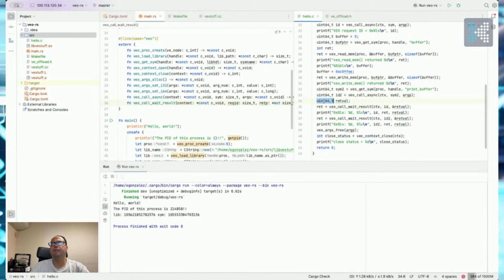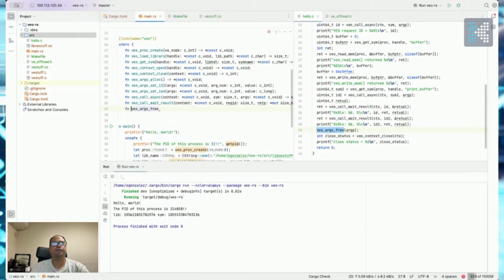Ret null is some size t thing here. And then args free, so we definitely want that. It will take the args, which is a const c void. And pretty sure this args free returns an int, right? No, it's void. Okay.